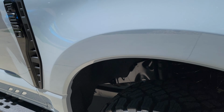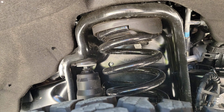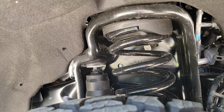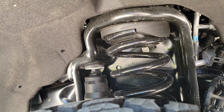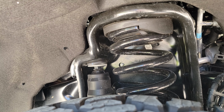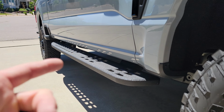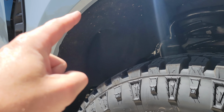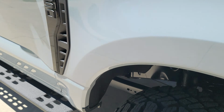Now, in addition to that, people want to know, does this truck have a factory lift kit? Not exactly. It basically has what they call unique front springs, which level the truck so there is no stock rake. And having the running boards tight to the rocker panel does give it the appearance. Interestingly enough, front fender liners are standard on this model, but the rear ones are not.